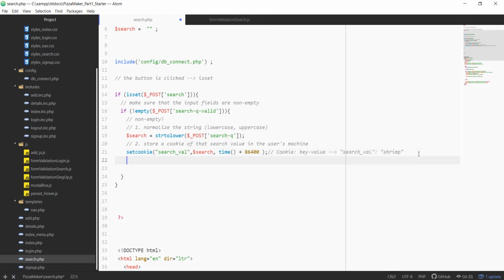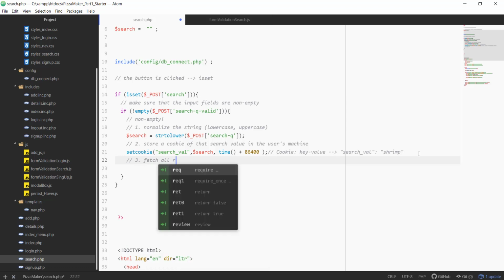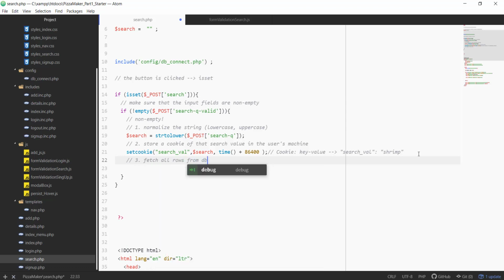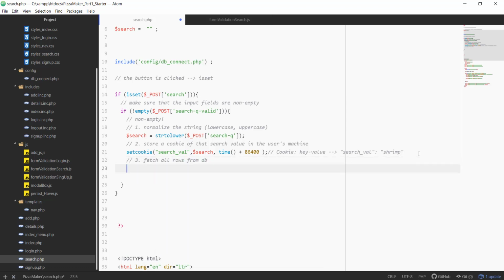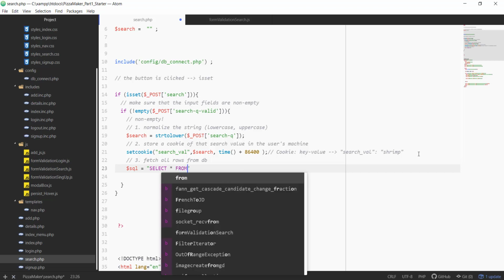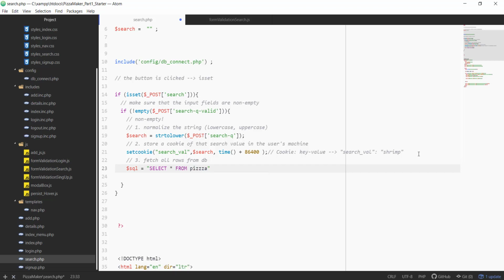All right, now let's continue. Now let's say that we are going to fetch all rows from the DB. So I'm going to grab all rows. I'm just going to prepare my query: select all from the table that is called pizza. All right.